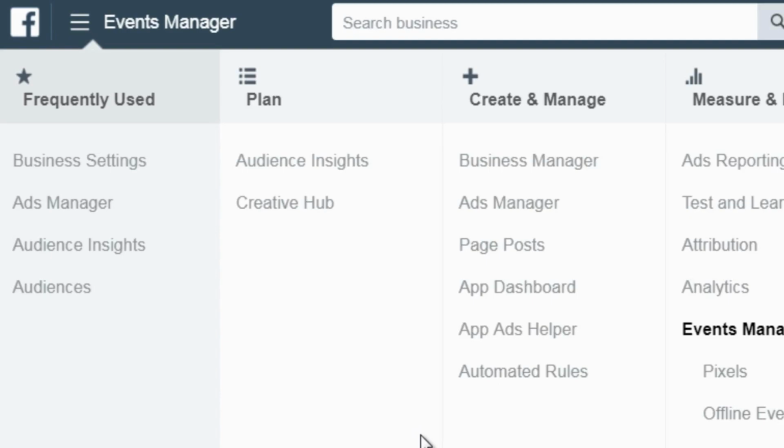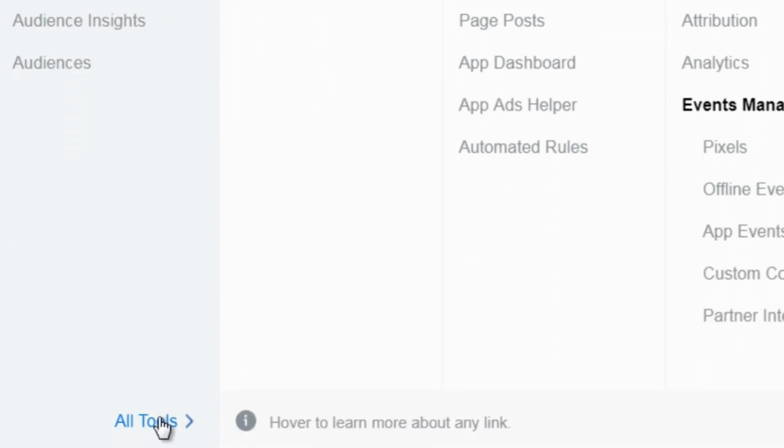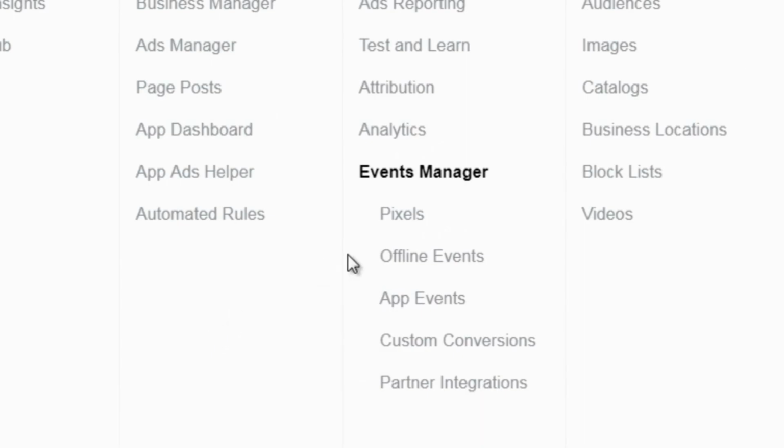Now, as far as the pixel goes, once you have created an account, what you'll need to do is up at the top, you'll see this Events Manager, and you'll see this icon. You'll click on that, and then you'll click on All Tools down here, and then you'll click on Pixels right here. Now, bear in mind that Facebook oftentimes will change around their user interface.